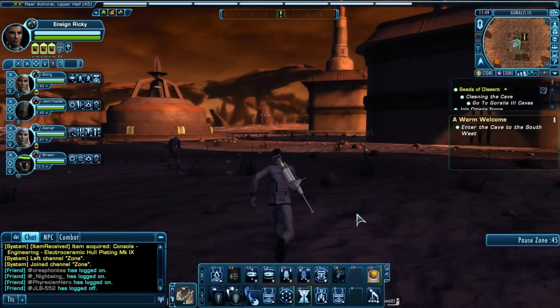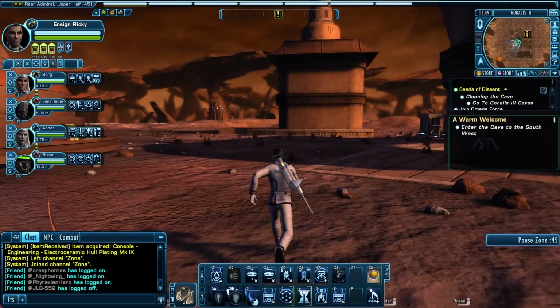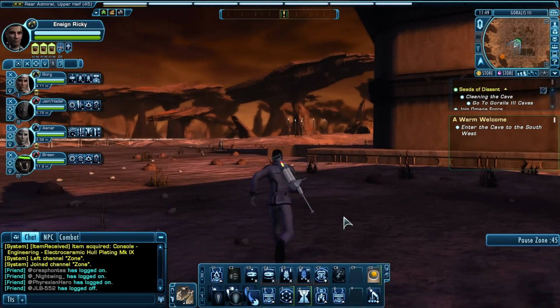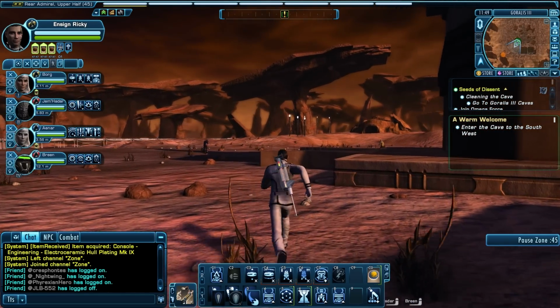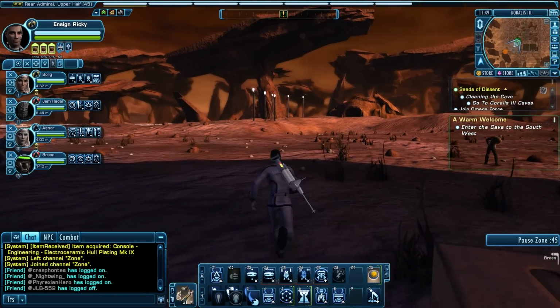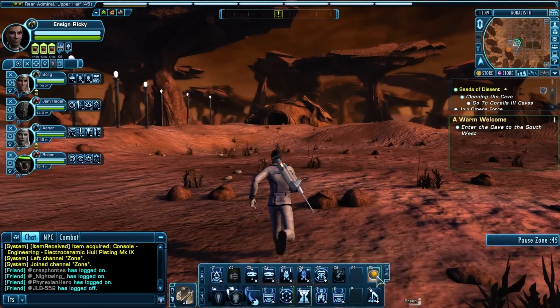One man enters. One man leaves. Everybody inside dies. That's what's about to happen right now. Actually, 5 people enter. 5 people leave. Everybody else inside dies. That about sums it up.